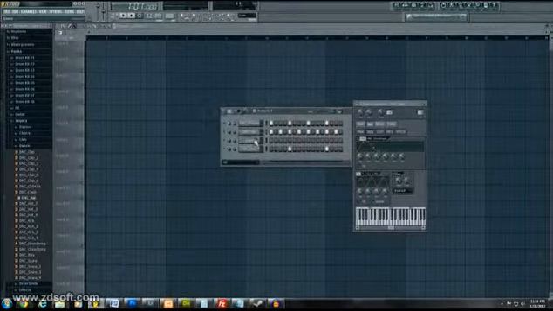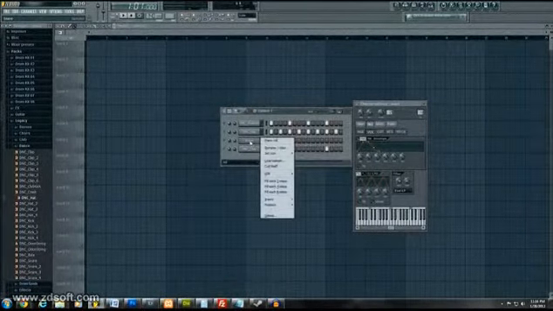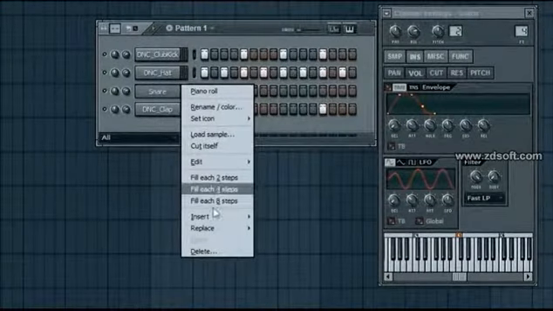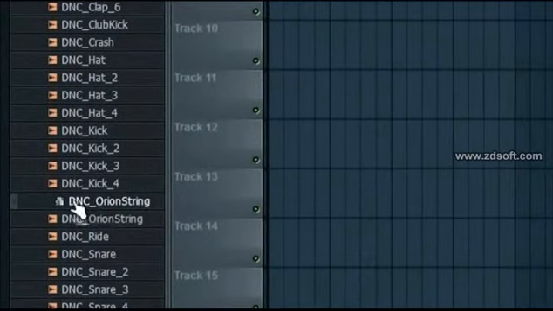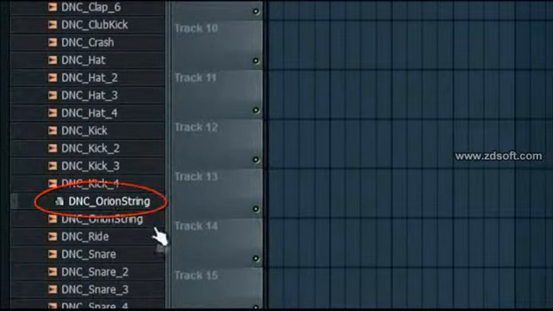Alright, so it sounds pretty good. Again, for this tutorial I'm not going to use the snare for anything, so I'm going to go ahead and right click, then delete. The last thing I'm going to add is this little green Orient string, the one right above it. There's one below it too.